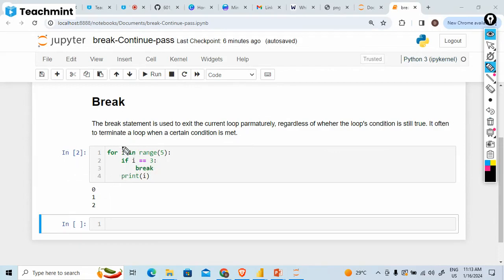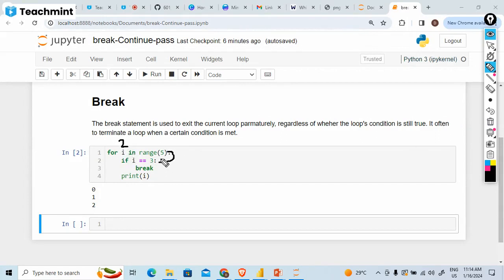Now next, i is equal to 1. Inside the nested condition, is 1 equal to 3? No, so this will not execute. This will pass to here, so 1 gets printed. Next, i is equal to 2.